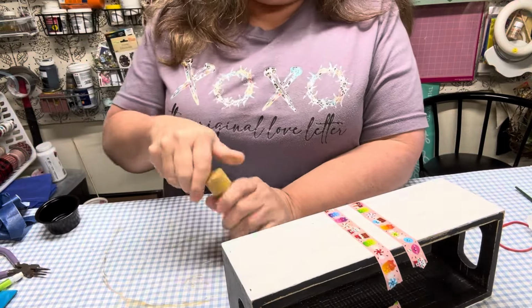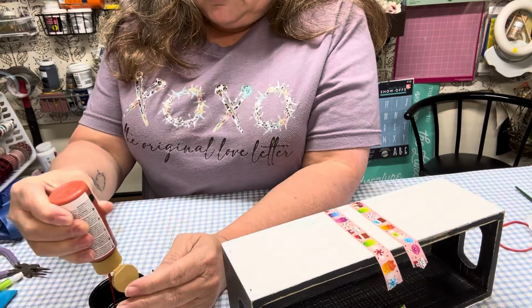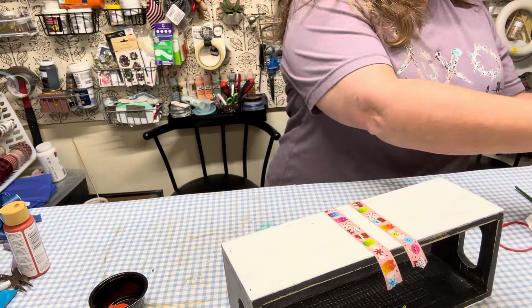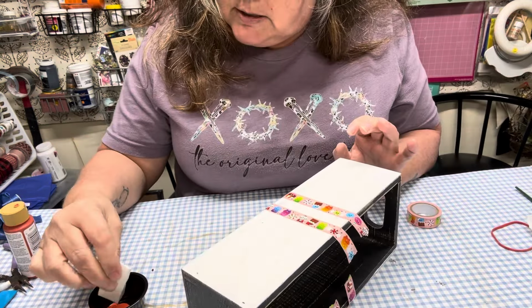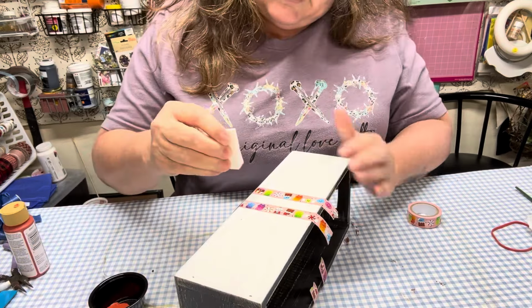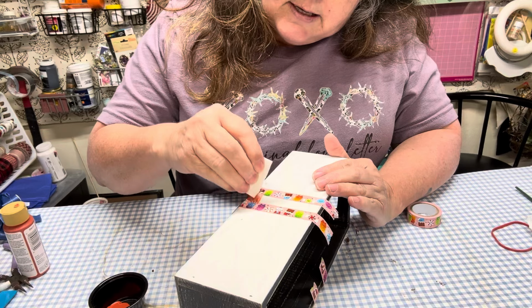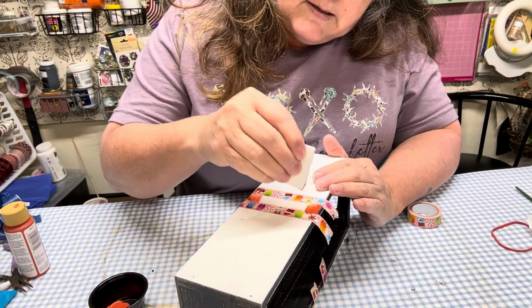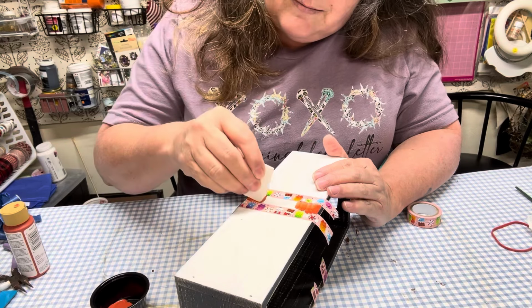It's called Georgia clay. It's kind of an orange-brown color. I'm going to get me a sponge, and I'm going to start sponging this on. This may take a few coats, but make sure it stays stuck down.